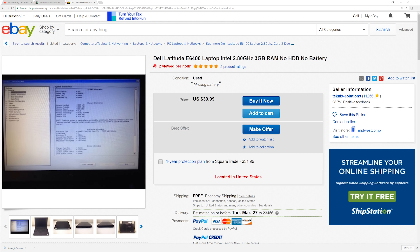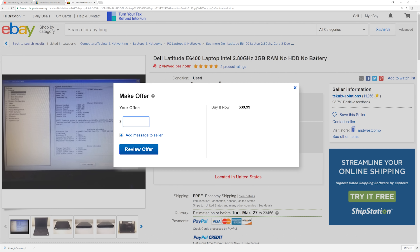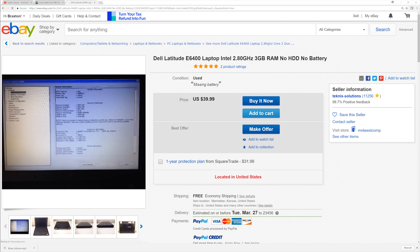Also, don't be afraid to make a best offer, and don't be afraid to lowball. The worst thing that could happen is the seller turns down your offer, and that's it — you really don't have anything to lose. So even though this E6400 is being sold for a pretty good price, I would personally probably still make an offer of around $30, and chances are the seller's going to counteroffer, and I would end up getting this laptop for around $35.